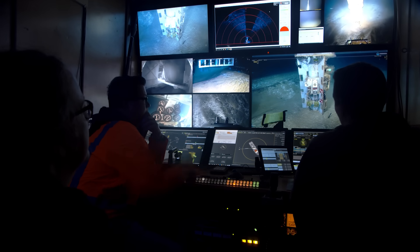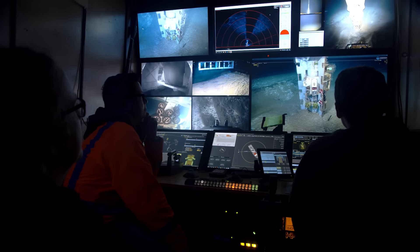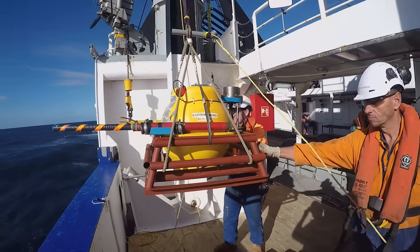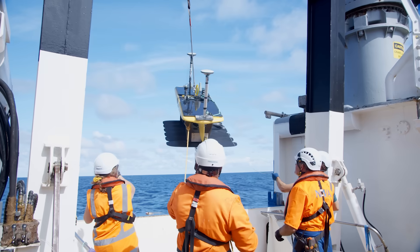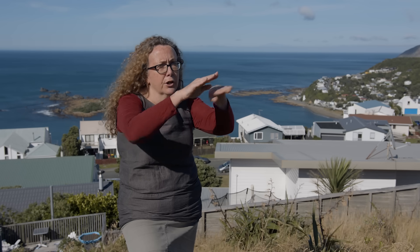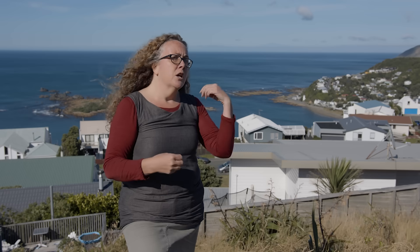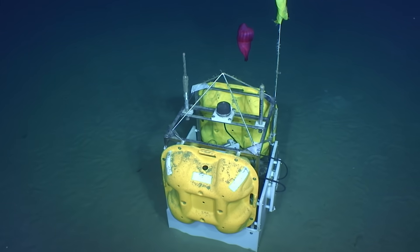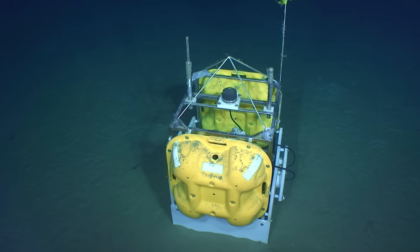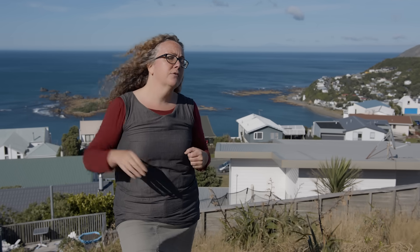That's really helping to give us a much fuller picture of the rich array of movement happening on the Hikarangi subduction zone that we really had no idea about before. The only way to actually see that is to get up close and personal with the subduction zone and monitor those creaks and groans near where the action's happening. We've also been deploying seafloor instruments — ocean bottom seismometers and a variety of other seafloor sensors — to measure upward, downward, and horizontal movement of the seafloor during and between slow slip events, to understand where slow motion earthquakes are occurring and where the plate boundary is locked up offshore, building stress for future earthquakes.